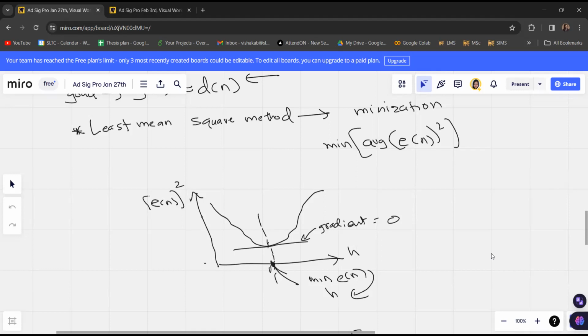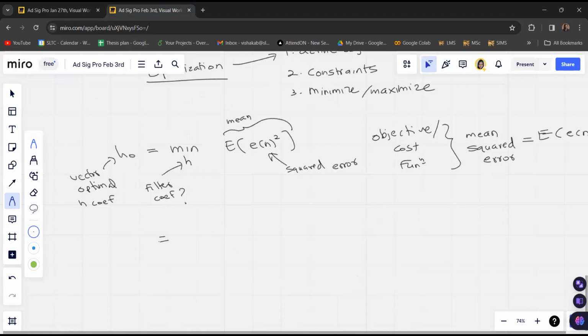So not all the time do we know this function. We might not know the error function in some cases. In such cases, we have to go for other, mathematical methods of deriving the optimal filter coefficients. We might not have an idea about this function, but we will use mathematics to find the optimal value of the filter coefficients. We will solve the problem in different steps. Step 1: we are going to construct the cost function.